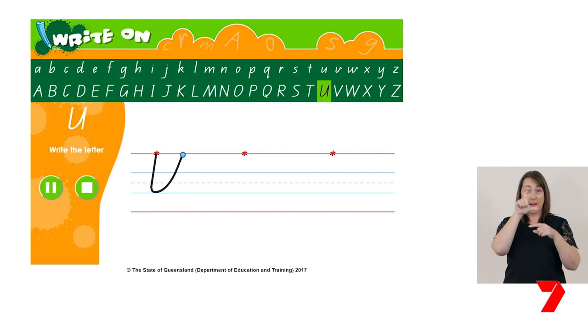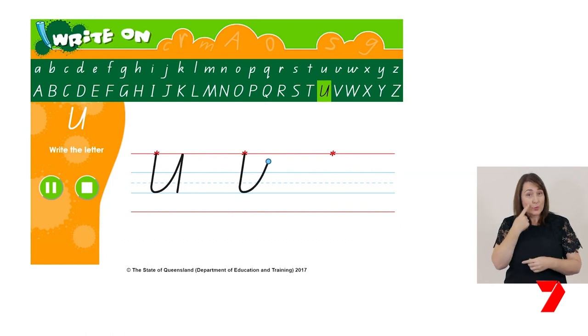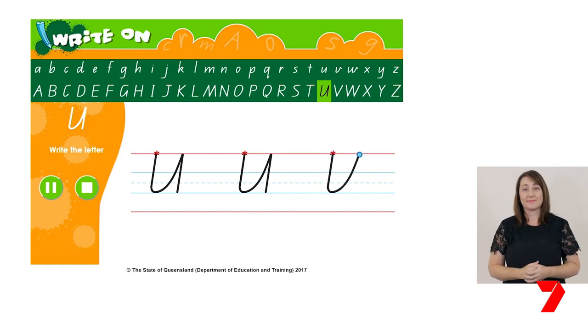Uppercase U. Start at the star. Down, quick turn up. Top to bottom, stop. Start at the star. Down, quick turn up. Top to bottom, stop. Oh, letter of the day, what do you say?